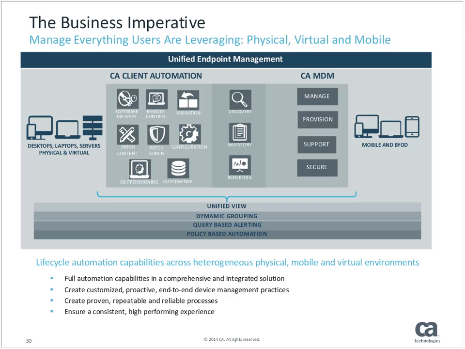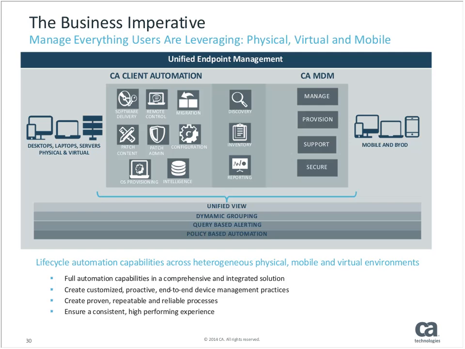One of the other things that we added is an integration to mobile device management. Now this is currently available on the 12.8 release. We do have a level of integration using the asset collector. With the 12.9 release, we modified that, so it's using API calls to go into the CA MDM database and get all of that rich data that they have about any mobile devices, Windows Phone, iOS, or Android devices. And we get all of the rich inventory information, and we can import that into CA Client Automation.